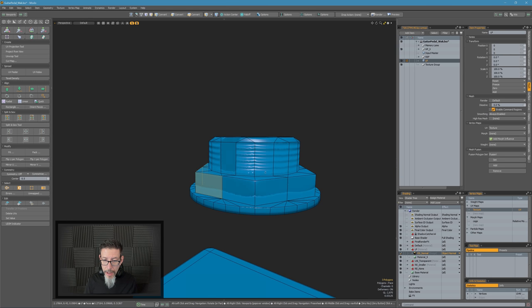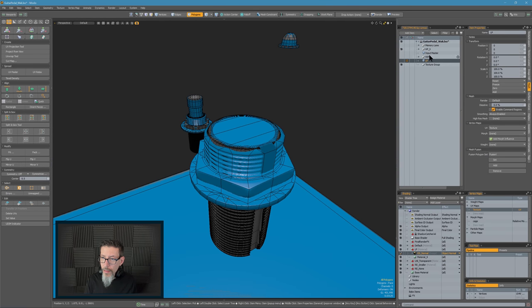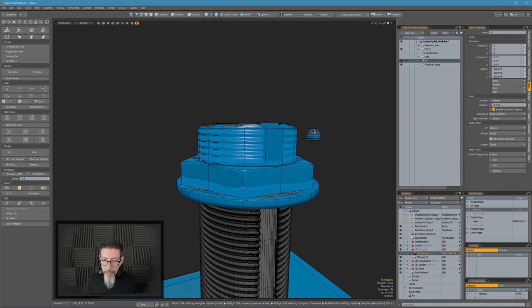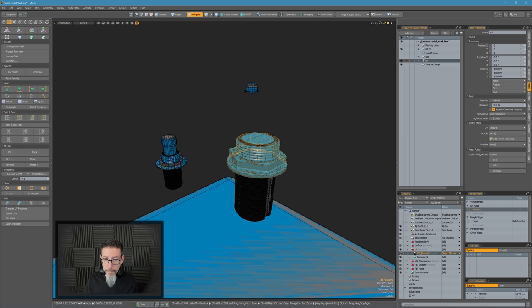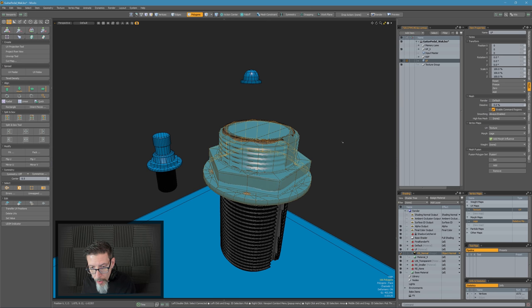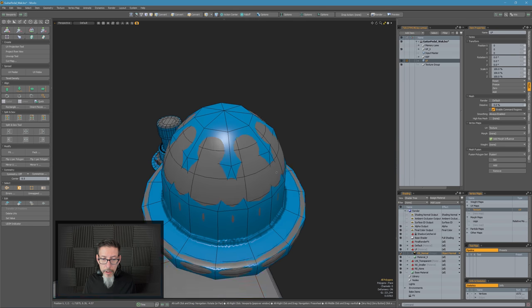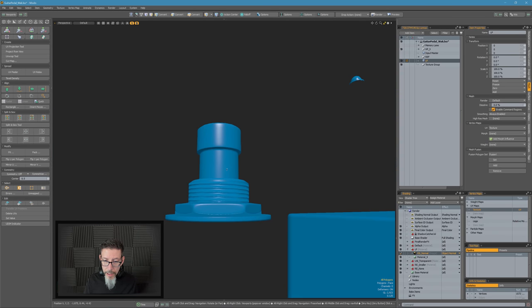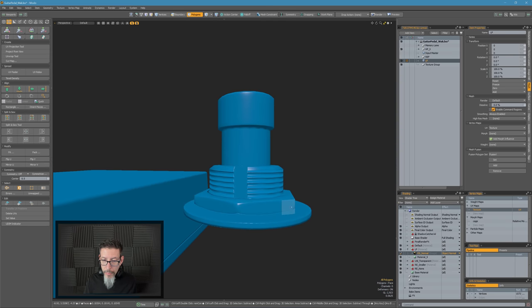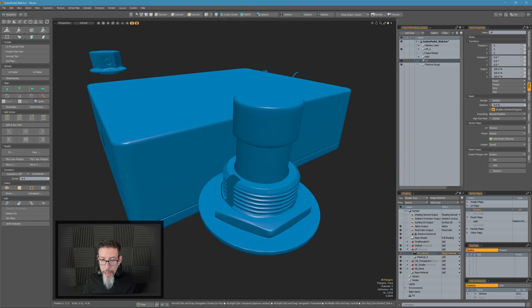Now this projection I'm not loving — that's definitely going to show up as weird. I'm going to insert a couple extra edge loops here just to straighten that out as much as I can. Turn off the cage and let's get a look at the bulb. That looks fine, and this thing actually looks pretty good — there's a little waviness through here but that's almost unavoidable when it comes to cylindrical shapes. The rest of this looks okay and I think we can call that a success for the most part.